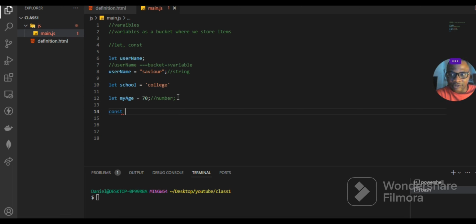So this is the different way of why you should use const. You want to declare a variable, maybe color. You can decide to use color red is red, black is black, and this color does not change except you want to change them. And that is when you use const, if you don't want to change those declarations that you made, you use const.